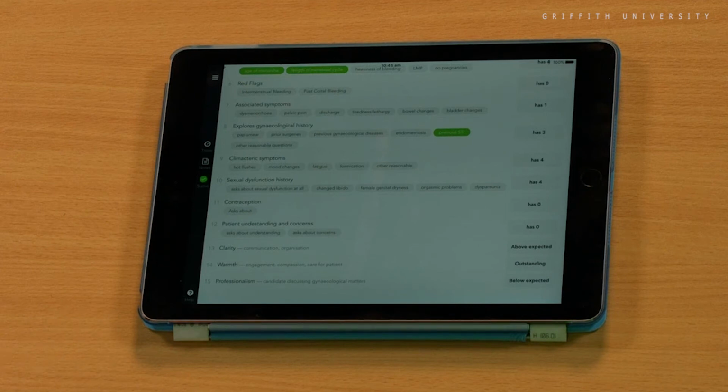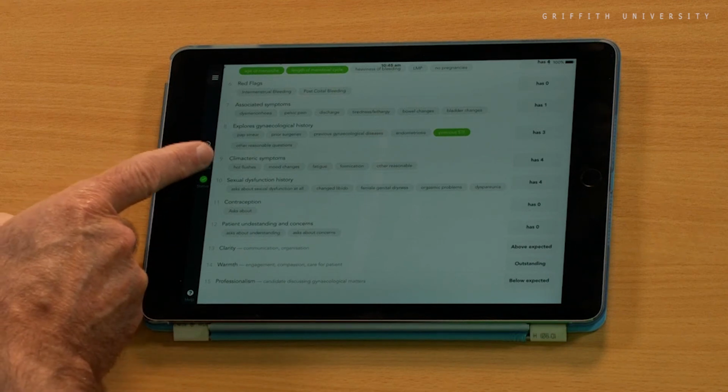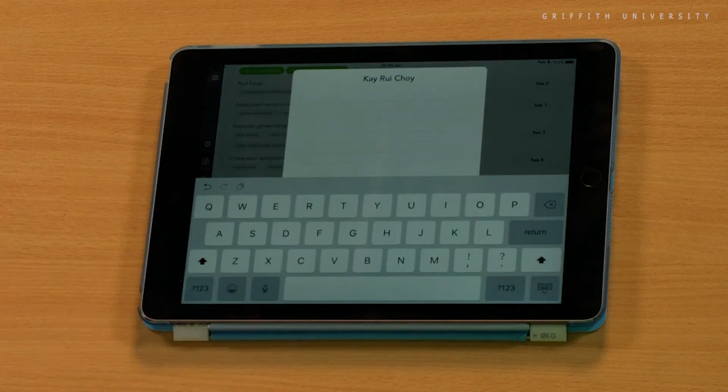An additional optional feature is the Notes feature. Click on the Notes button to see a simple text field where special notes can be typed.